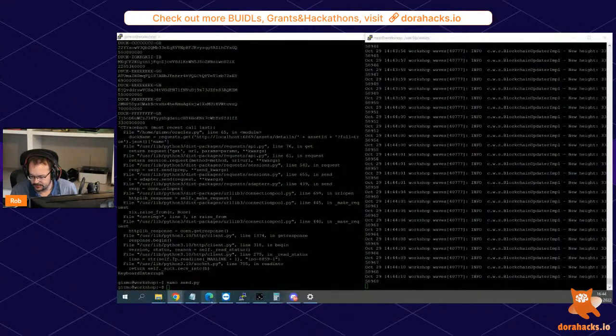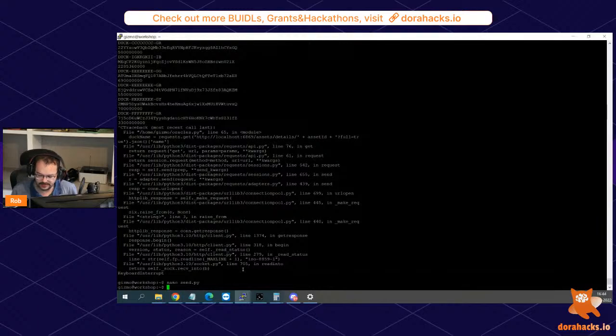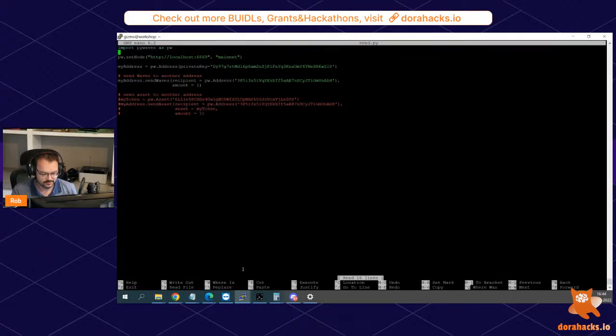Waiting for 200 more blocks to sync up. Okay. We're going to go ahead and do this differently. You guys are waiting. So instead of sending it to this node, I'll send it to another node to show you.